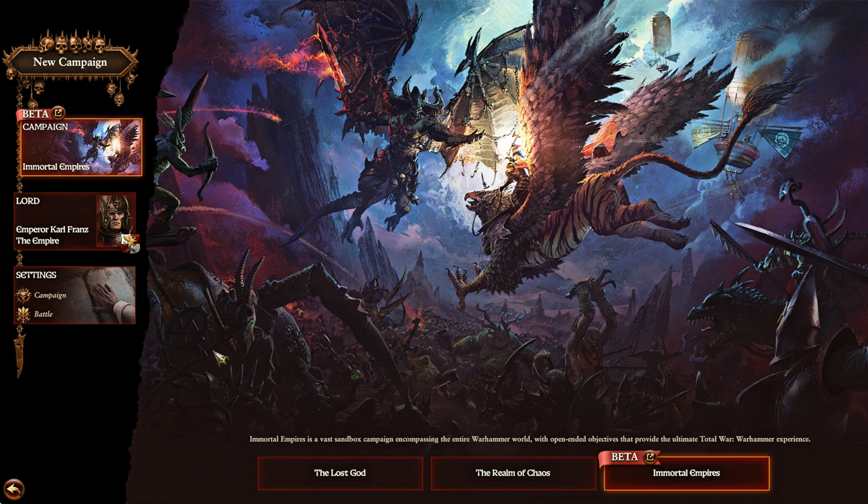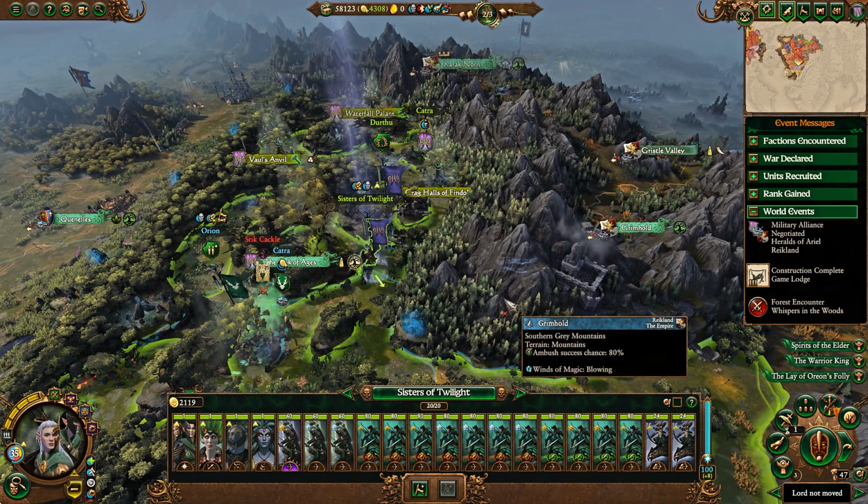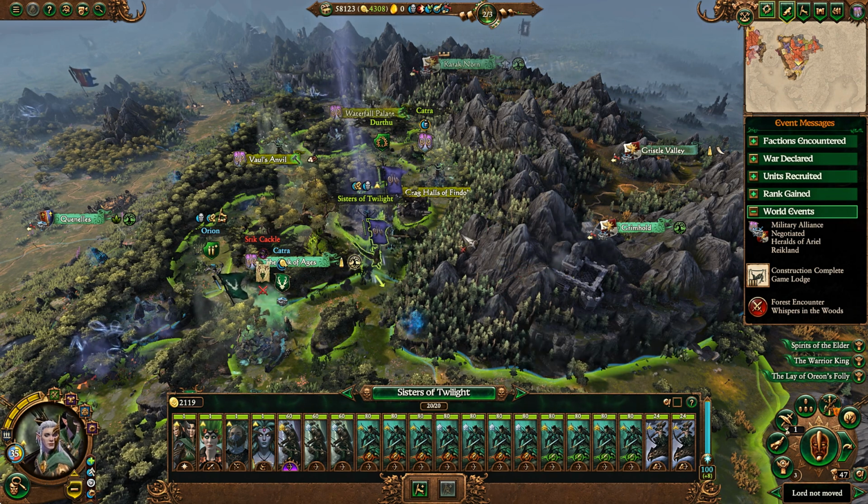Not just another legendary lord that basically plays the same, but something that is different in some way, shape, or form. Substantially different in some cases. So to kick it off, we have the Sisters of Twilight at number 5 on this list. The Sisters are part of a pretty good race.